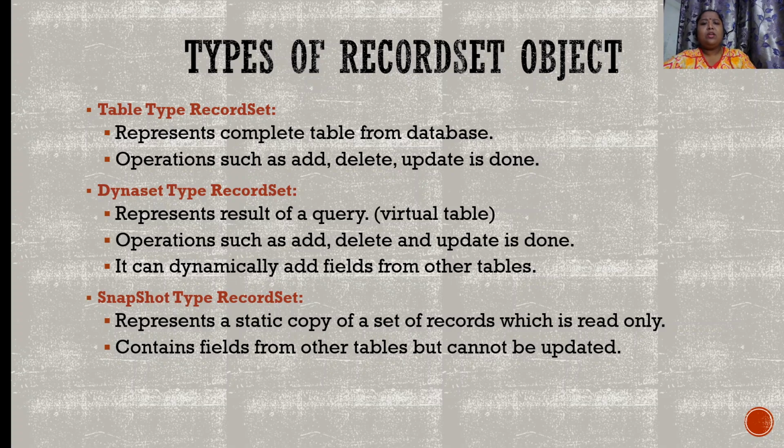See, I told you that it is a virtual table. In database you would have studied creating these kinds of virtual tables, right? You call them views. So how can I create a view? I can create a view from a single table. I can choose particular fields whichever I want, or I can club particular fields from one table and also add some fields from the other table, and then I call that a view. So this is very similar to that. Dynamically means on the go I can add fields from the other tables also.